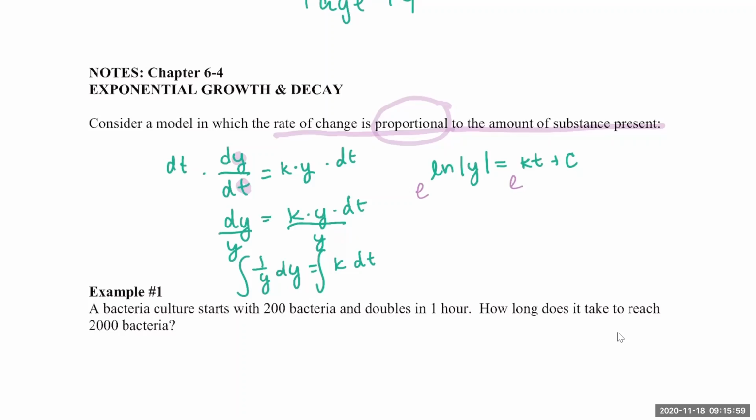And then in doing so, you have the absolute value of y is equal to e to the kt power. And remember, when you're separating by addition, I've seen this mistake a couple times already on the homework. The plus sign in the exponent indicates that you can separate these two into the product of e to the kt times e to the c. Now in exponential growth and decay especially, when you look at your model, they replace the e to the c, which is 2.71 to whatever that constant is, with a different value called a.